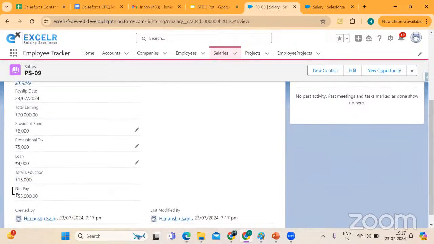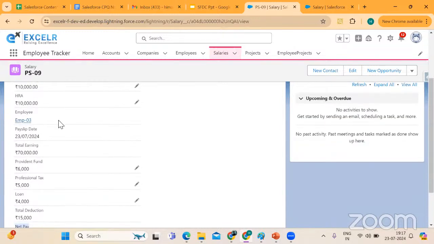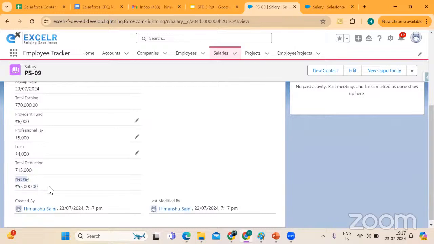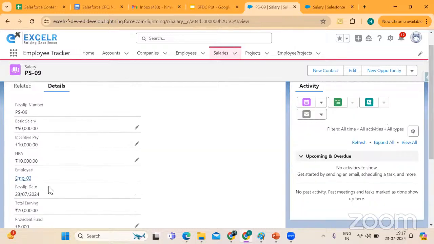What will be the in-hand salary? 55,000 will be the in-hand salary of employee 03. So here I am getting the in-hand salary information automatically.